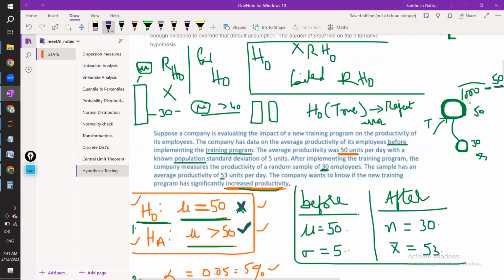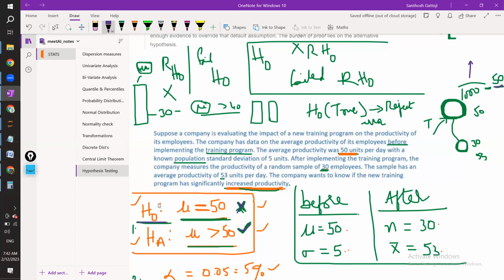Okay, if at all the null hypothesis, this guy is saying 50, right? So for example, he has calculated the null hypothesis, and he has considered that the null hypothesis is actually not equal to 50, it is greater than 50 or less than 50, something he has found out. After the test, after the training, see, I'm coming again. What is the null hypothesis we are framing over here? I am framing that even after the training program, there is no effect at all on the employees. The mean is still 50. That is what the null hypothesis is saying.